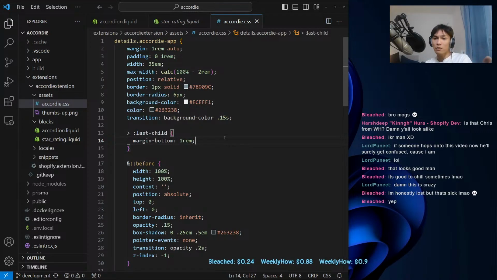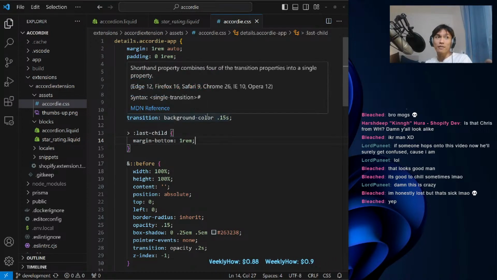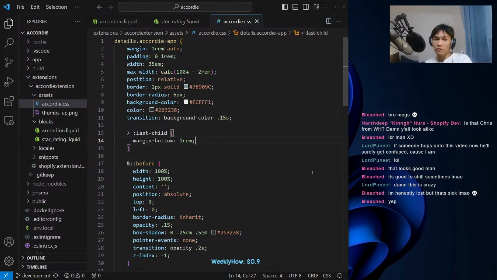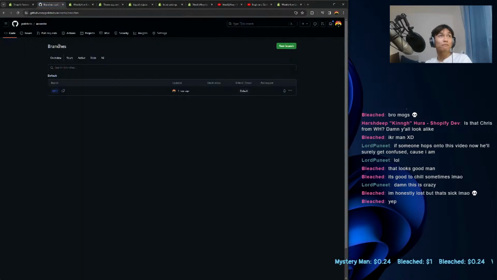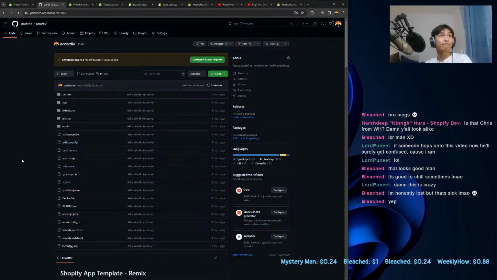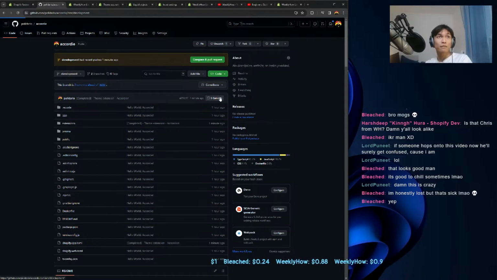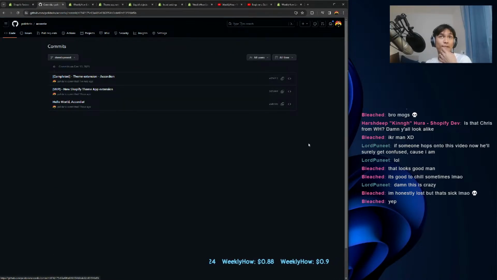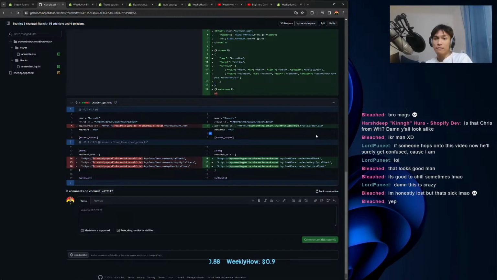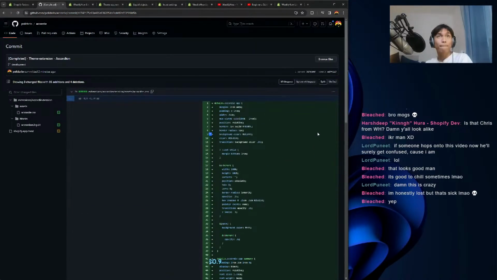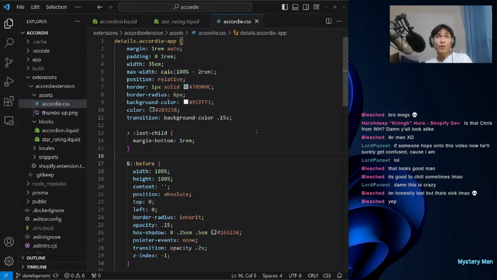And this is what we have here in the assets. You can always check this out. By the way, the project is on my GitHub account, github.com/Polidario/accordi. Should be there. You'll find the Shopify app project. Or maybe I can show it. Find it here. It's two branches, development. And you can see the commits, just if you're interested. Okay, so that's pretty much it.